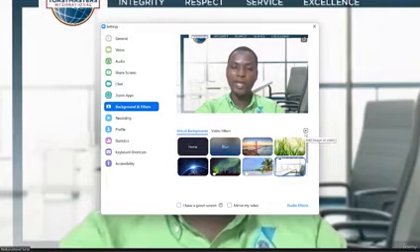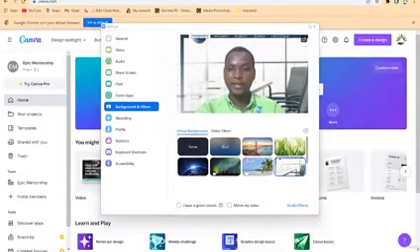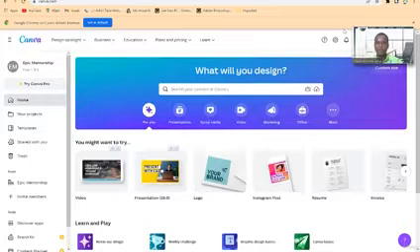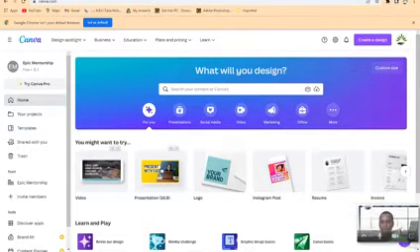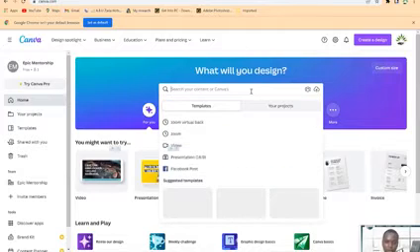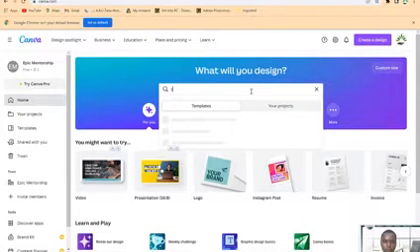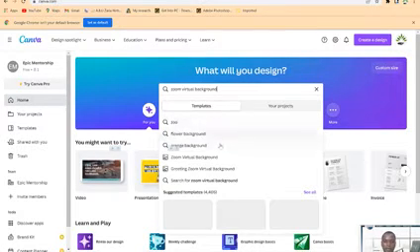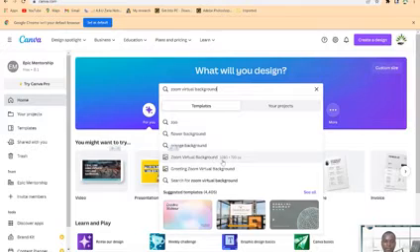You can do that very easily with Canva. So let's go back to our Canva and design a background for our Zoom meeting. Let's minimize this and bring it down, then come to our Canva. If you know the design size, you can just go ahead and say custom size. But if you don't know, you can search for Zoom virtual background, and you see it coming up over here. You can see the sizing is 1280 by 720.